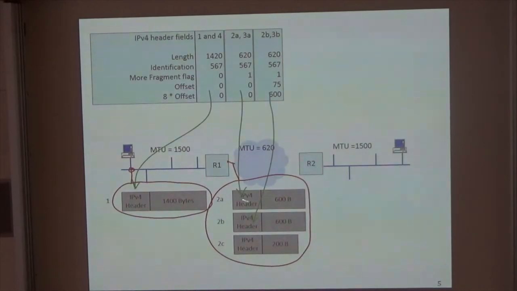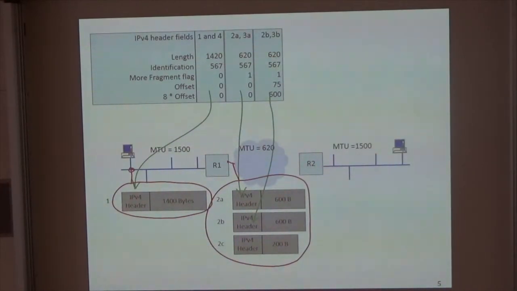So you have to have in the header somewhere some information that says how you broke it, which piece, for example, is the first, which piece is the last. Some other protocols use a fragmentation header, which would be an option. We could have added another header here, next to the IPv4 protocol field. For example, if this is a TCP packet, the protocol type is TCP. Instead of that, one option would have been to say there is a next header or a protocol type which is a fragmentation protocol, and the header would be here. But this is not the design choice of IP. Instead, IPv4 at least puts all the fields that are necessary for the fragmentation in the IPv4 header.